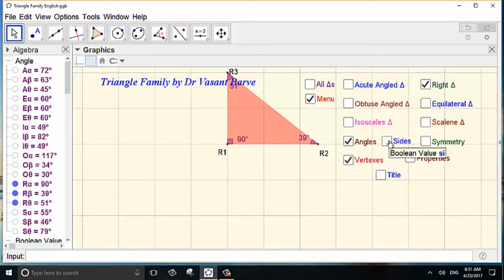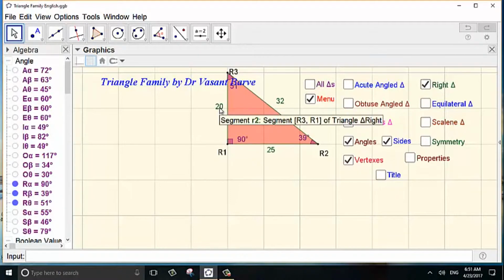We can see these sides here. See that the area will be 25 multiplied by 20 divided by 2. Now these 3 will always obey a rule that the hypotenuse square is equal to the sum of the squares of the other 2. This is known as Bodhayan theorem, or it is also known as Pythagoras theorem. So this follows this.